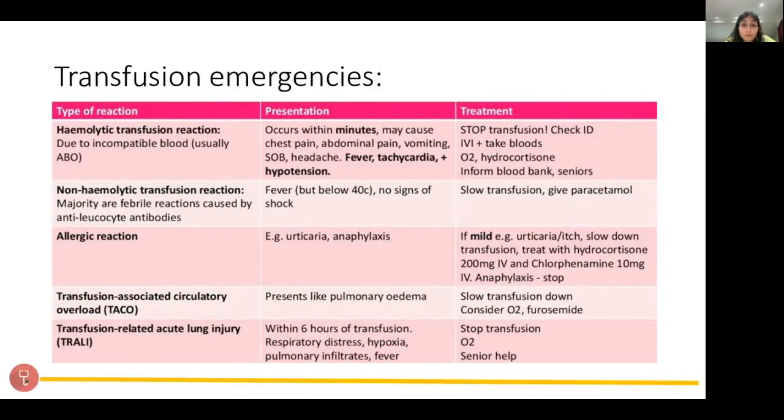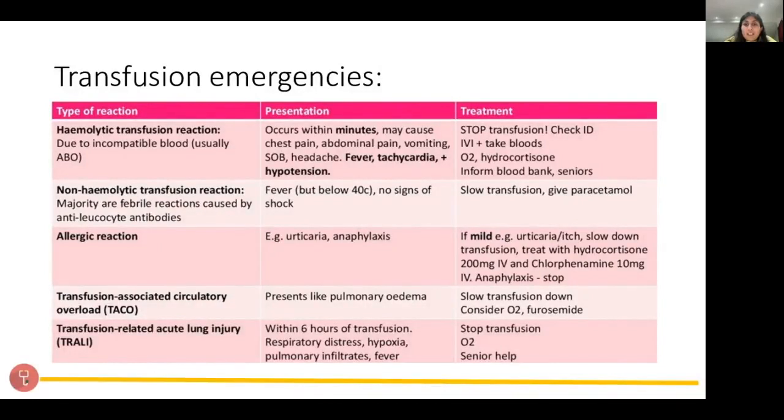So yeah, and then the other common one, which is probably the commonest reaction we get to red blood cells, is an allergic reaction, which can be very variable. Patients might just get a bit of a rash or urticaria, or on the flip side, they may get anaphylaxis to the red blood cells, which is, again, very rare. It's more common to just have a bit of a rash. Which, if mild, you can treat with steroids, so hydrocortisone, chlorphenamine as well.